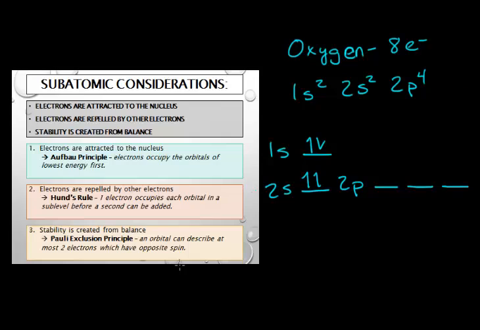And finally, stability is created from balance, and that's where you can see we don't put 2 arrows in the same direction. We put 1 up, followed by 1 down arrow. That cancellation of spin allows for that orbital, or that electron cloud, to become more stable. In the 2p's, again, electrons are repelled, we spread them out, and then we go back and plug in that 4th electron in the 2p's, making oxygen have 8 total electrons.